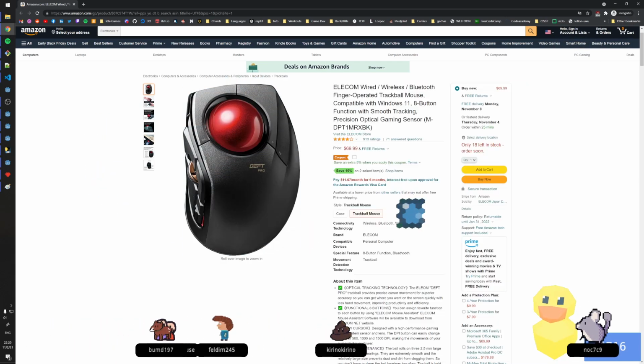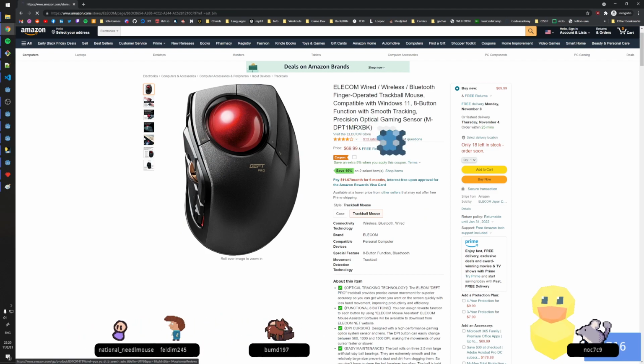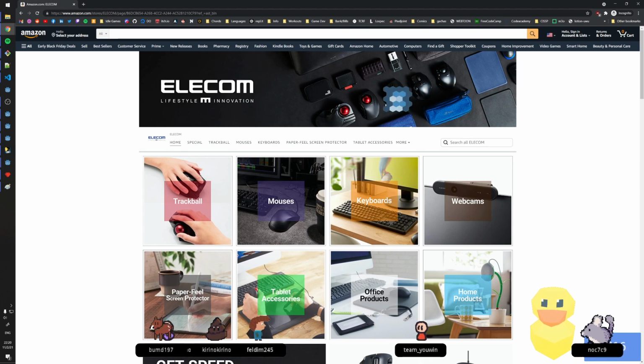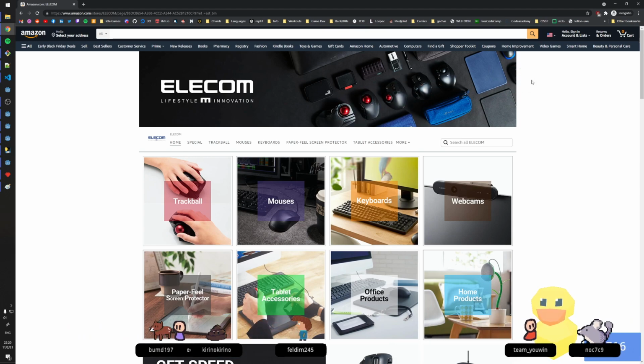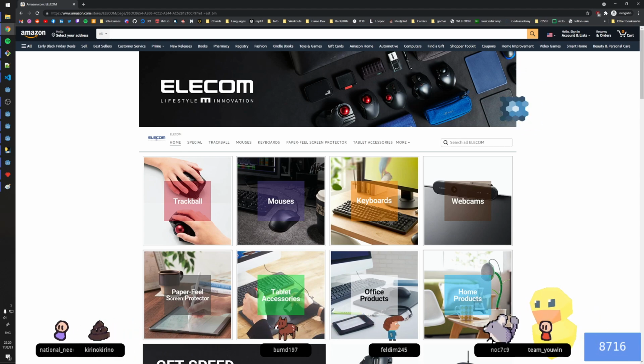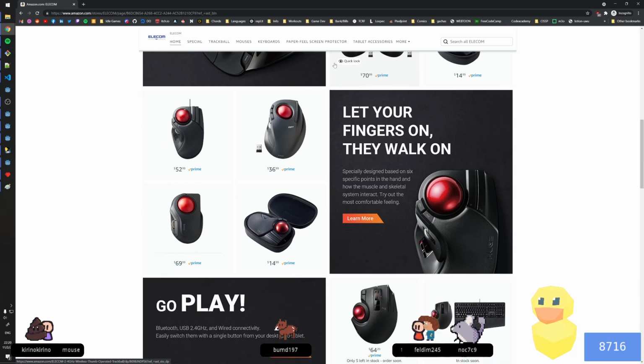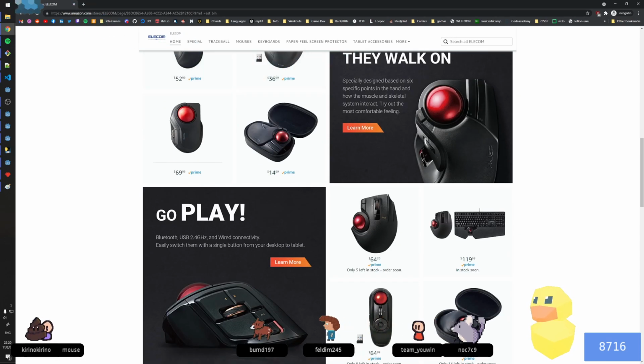I know that you can get other ones from Elecom, and the Logitech trackballs are also pretty good. I don't like the mouse ones. I like the ones that have it in the middle-ish, so I can kind of roll my palm on it, which is probably what causes the trackball to fail in the first place.